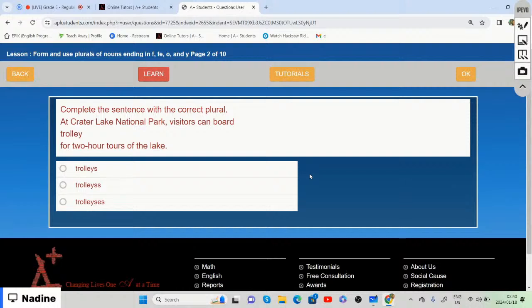At Crater Lake National Park, visitors can board trolleys for 2 hours around the lake.